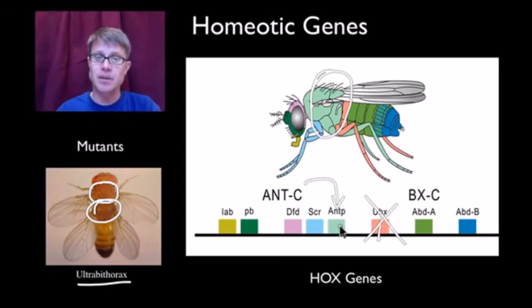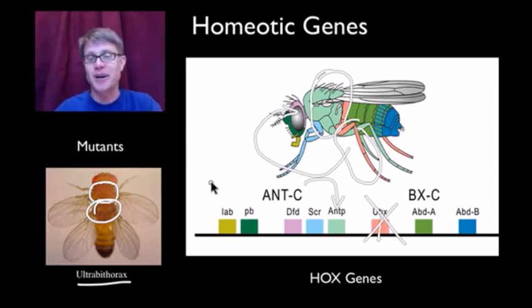Or if there is a mutation in this antennapedia gene, what you'll get is one of the legs of the fruit fly will actually grow in another place. So that's kind of science fiction stuff. It's creepy. But what it tells us is that inside fruit flies and thereby inside us, there are a series of genes that tell us where the body parts go. And so as the embryo starts to develop into a fetus, homeotic genes are super important in laying down the body plan. And so that's development. Those are some cutting edge discoveries that we've made.